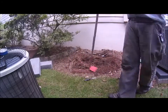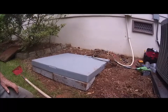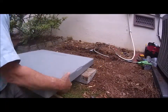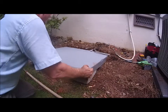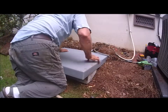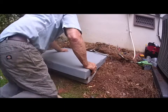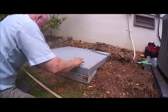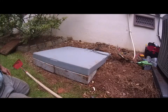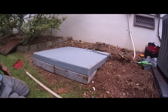Tell you what, I'll just go ahead and clean this out. Okay, guys, I got it leveled out the best I could. I put the bricks on it in the front. That helps prevent erosion off the front edge, especially when you're a little bit on a hill like this. So yeah, that's pretty level. Alright, that's where it's going to sit. So I'm going to go ahead and get it in place and I'll be back.